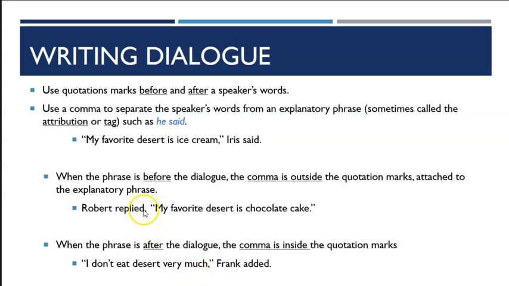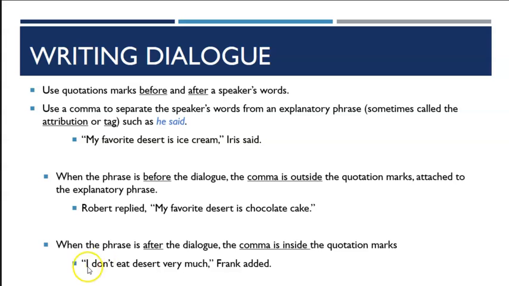Okay, so in essence, your punctuation is always to the left, right? So we have the comma and the quotation marks here because it's in front, right? But it's to the left. And here's comma, quotation marks. It's still to the left, but it is because the tag is after, okay? And there's no space. Okay, so you put a space. This is where citing a quote and writing dialogue is similar. So you have your comma, then you're going to have a space, then your quotation marks, and no space between that and the M. If you do it wrong, your quotation marks are going to face the wrong direction. The same here at the end, no space between the period and the quotation marks.